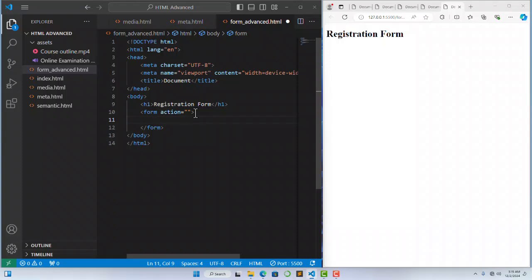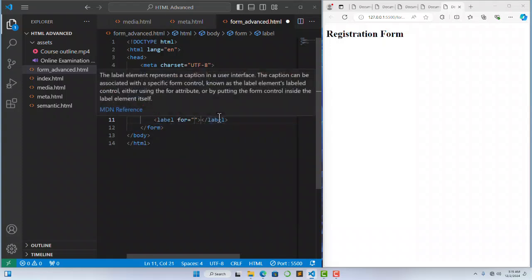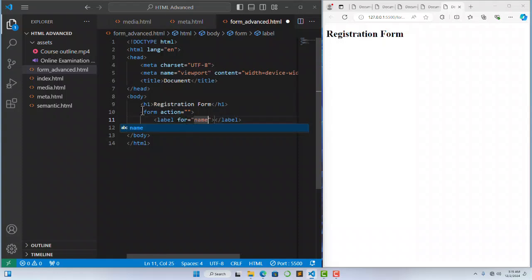The first one is going to be label, and for the for, I'll just say name. Then in between the label elements, I'll also specify name. If I save that, we'll have name. This is like a label where users can enter their name.